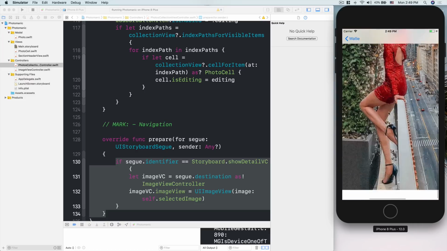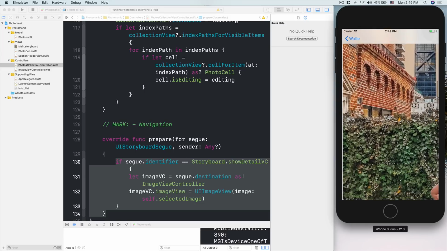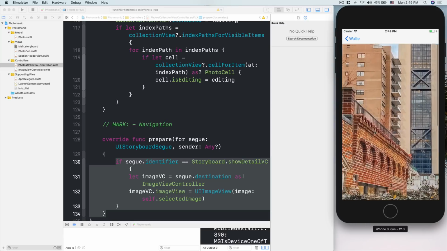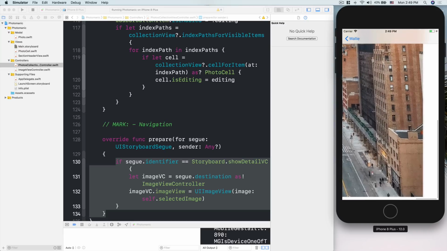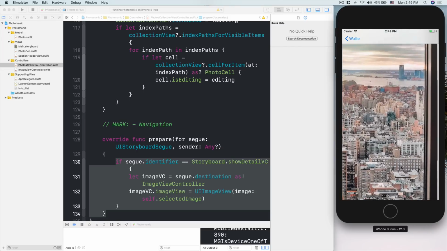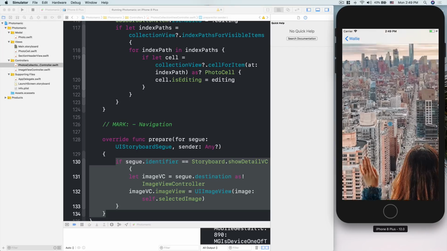So click here and boom! You see that? So it works. We cannot zoom in now, just for now. But you see that this is a whole big image, right? So it shows kind of like the full screen of the image. Very nice. Oh, look at this.